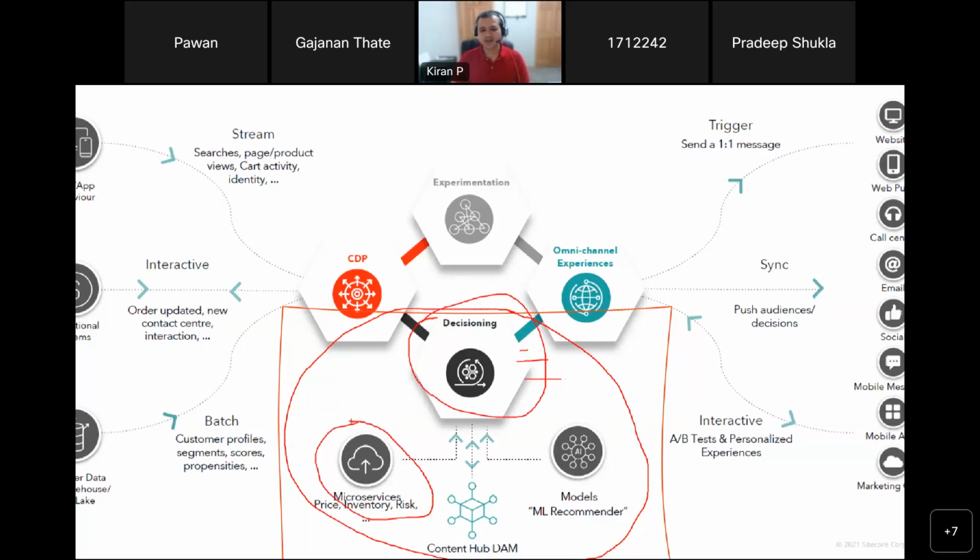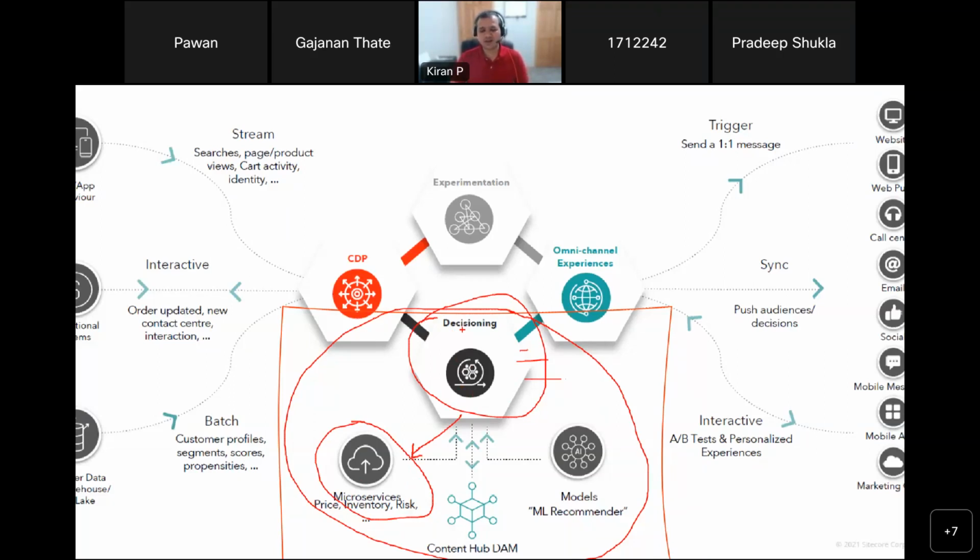For example, let's say you are building a website for ICICI Bank home loan, and if someone applies for the home loan, you would like to make a call to get the CIBIL score. What is the CIBIL score? Again, in the US, they call it credit score, but in India, they call it CIBIL score. So you call the CIBIL score API, and then based on the CIBIL score, you can provide the best mortgage rate to the user. So you can call a CIBIL score API, and then that can become one of the inputs in the decisioning engine, and then you can provide the best offer to the user.